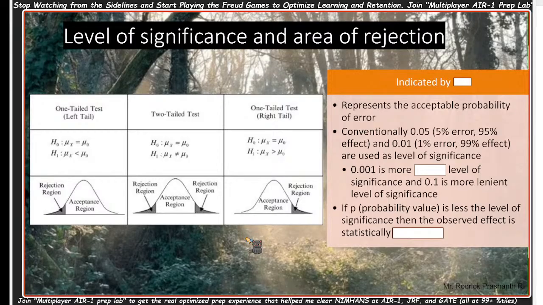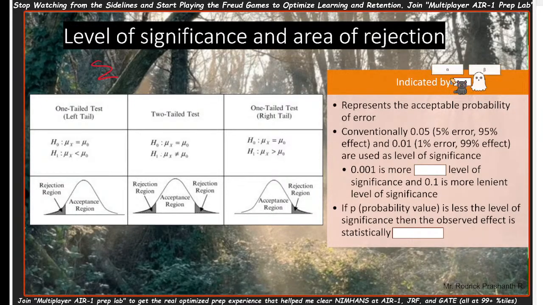Right, cool. So when we test hypothesis, even if you have already calculated a statistic like Z or T, we need to know something like the area of acceptance or area of rejection, which indicates our level of significance. So level of significance is indicated by alpha. It is the probability of error. Error here does not mean measurement error and stuff like that. I mean, it could be included, but it usually means chance factor.